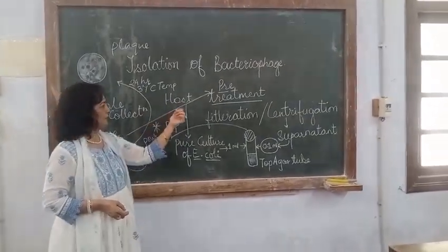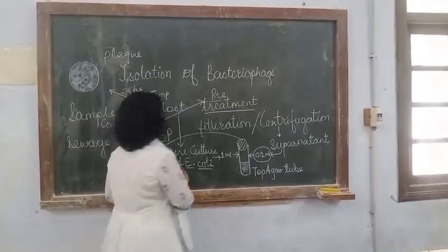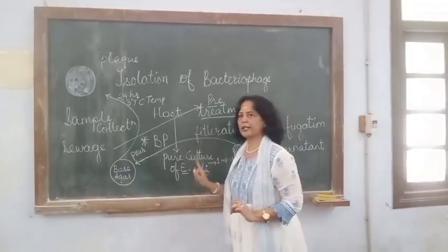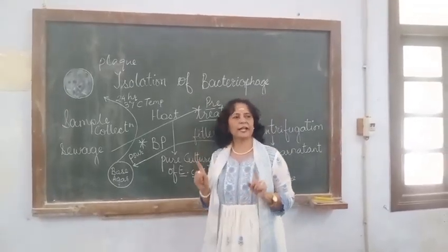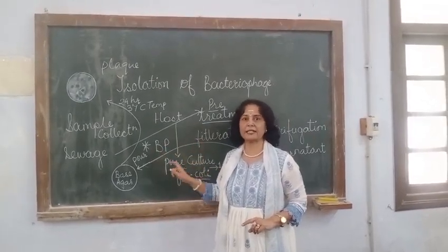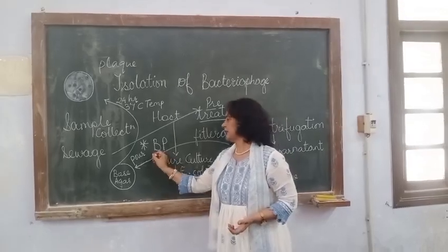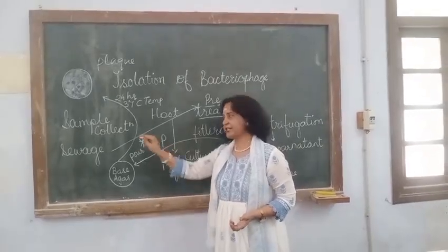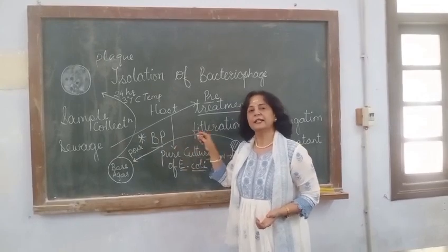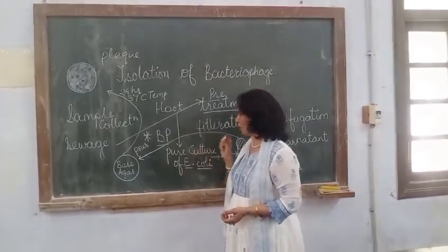Now, after that, we will try to understand what host culture we have to take. Here we are taking a broth culture of Escherichia coli. Why? Because we know that Escherichia coli has so many bacteriophages which are already present in the sewage sample. So there may be more probability of getting a specific type of bacteriophage from the sewage sample, and that is why we are taking the sewage sample and the respective host culture, that is Escherichia coli.